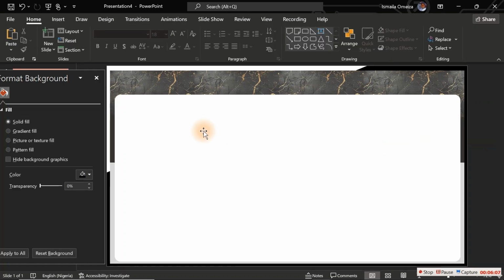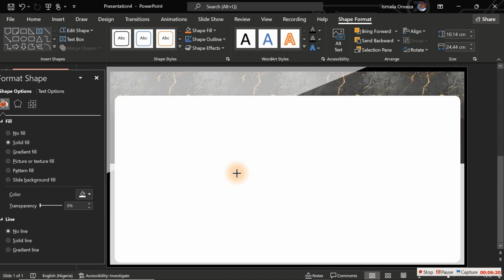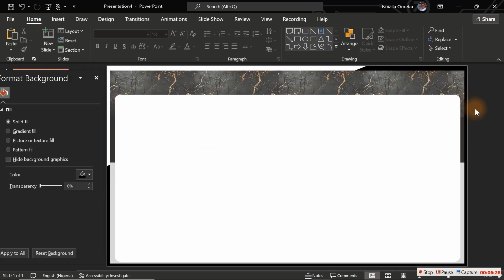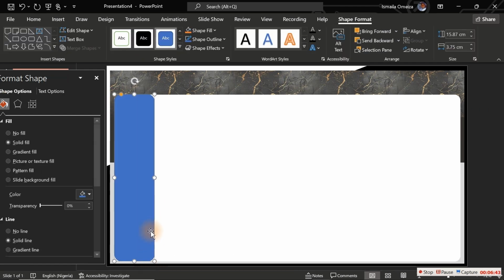So once we have this, I want to have some kind of a sidebar right here. So before the sidebar, this one has extended beyond this white, this gray color. So I'm going to click on this one and just take this up a bit. Okay, until I have something like this. So you have to spend some time doing this particular formatting if you want to have something very great. So now what is next? Our sidebar. I'm going to take this rectangle here and start it from here and drag it all the way down here. Okay, this is what I have.